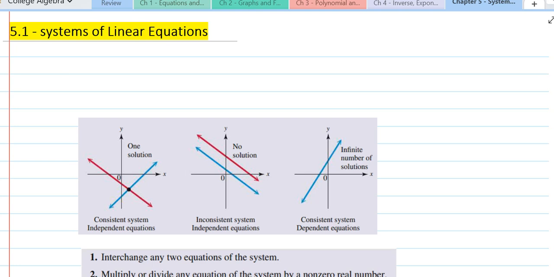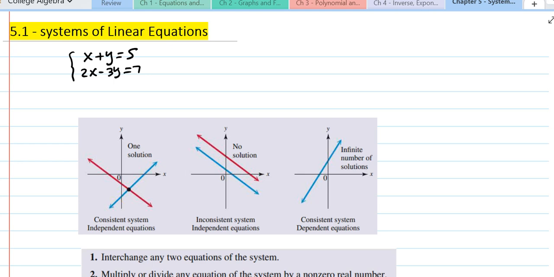So for example, my system could be something simple: x plus y equals 5, 2x minus 3y equals 7. That would be a system because there are two equations in it. There's really no limitation to number of equations depending on the complexity of the system. It could be two equations, 3 unknowns, two equations, 5 unknowns, 5 equations, 5 unknowns. So however many finite number of equations, and depending on the situation, we could have as many variables for each equation.